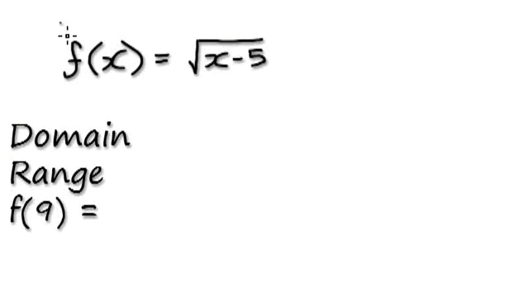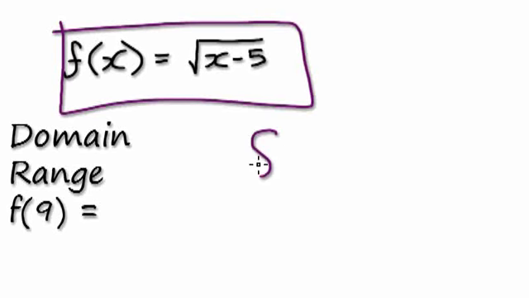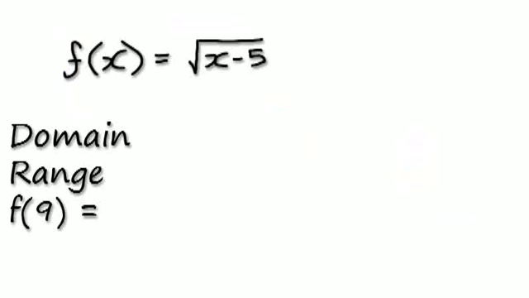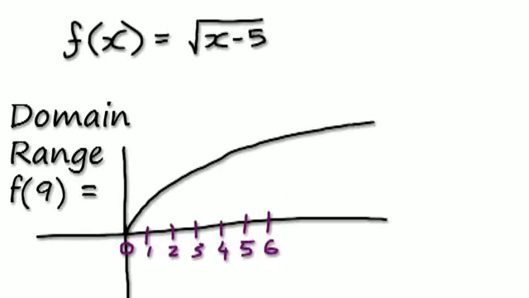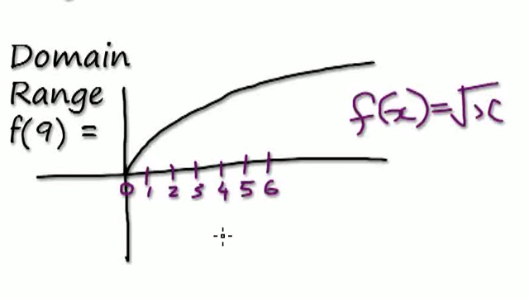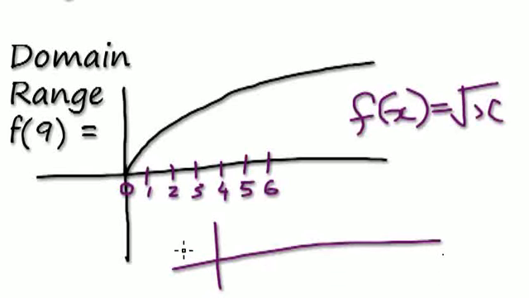Okay, so rather than looking at this, let's try and simplify things. What happens when you have f of x equals root of x? So it's like drawing a graph of y equals root of x. Now look what happens. When you plot a graph of y equals root of x, it looks something like this. So when you plot a graph of f of x equals root of x, you would create a table like this. This is x, this is f of x.